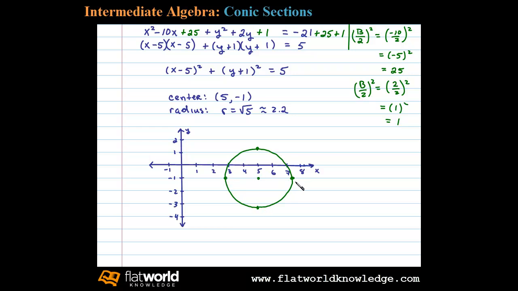Now let's label these points. So notice these two points on the circle share the same y value of the center, which is negative 1. The x value on the other hand, remember, was 2.2 units added to the x value of 5, so in other words instead of using 2.2 we'll use square root of 5. So this point would be 5 plus the square root of 5 comma negative 1, and then this point here would be 5 minus the square root of 5 comma negative 1.